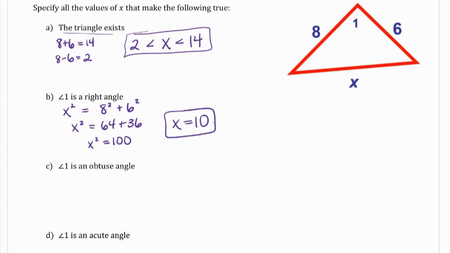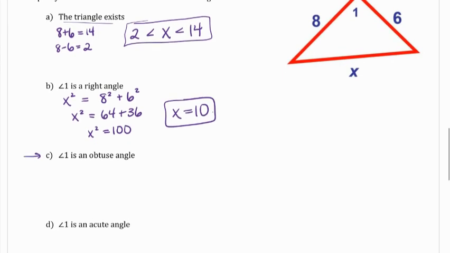Okay, great. Well, now what if we want our angle 1 to be an obtuse angle, right? Well, if I want angle 1 to be obtuse, I want it to be the bigger angle. That means I want my x squared to be bigger than the sum of the squares of the other two sides. So I want my x squared to be greater than my 8 squared plus 6 squared, right? Well, if we think about what we've got in our previous steps up here, we know that if x is 10, that means it's a right triangle. So that means our x has to be bigger than 10, right?